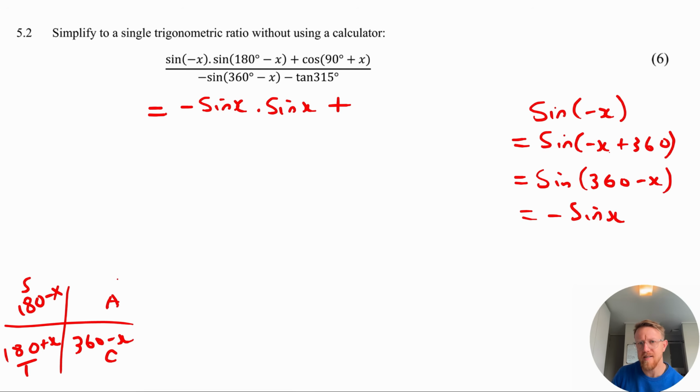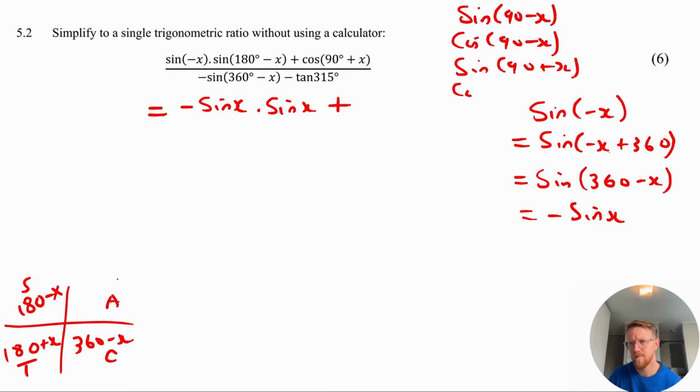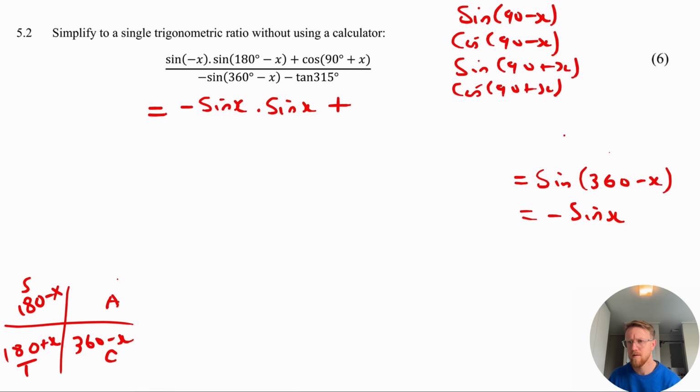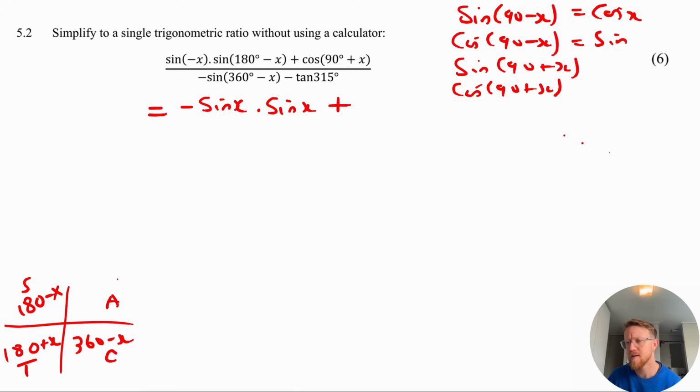Then it says plus. Now when you have 90s involved, that is actually your co-functions. We have 4 of them, so let's go write them down. Okay, and let's get rid of this. Right, so this one here just becomes cos. This one here just becomes sin. This one here becomes cos. And then this one here becomes negative sin. So this one, of course they gave us the difficult one. So we make that a negative sin x.